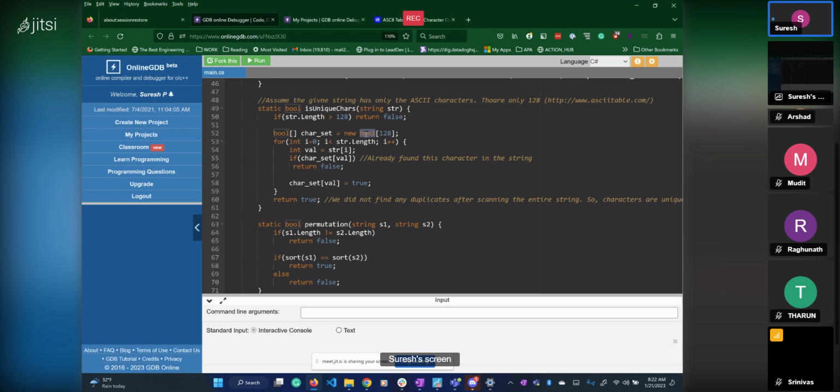In many algorithms, double dimension matrix algorithms or many other algorithms, we use Boolean arrays. Boolean arrays really help to determine whatever we want. I think in dynamic programming also we use Boolean arrays to mark things. Okay, so it's kind of a marker. You're checking and marking that value.